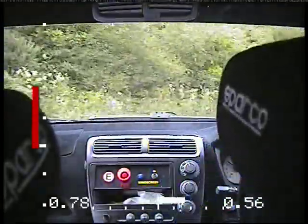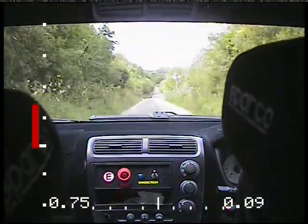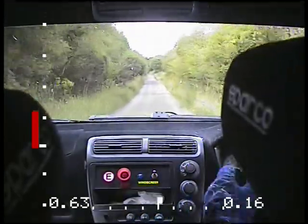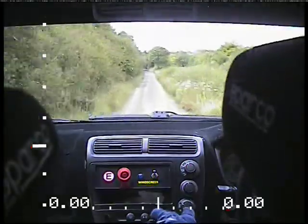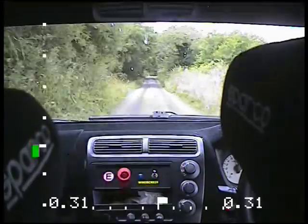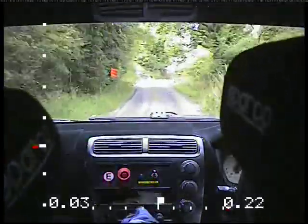Yeah, go on, perfect. Watch the jump. You're coming up to a jump now. Watch the jump. Yeah. 250, gravel on braking. 3 right minus, keep her in, gravel on braking. 3 right minus, keep her in.